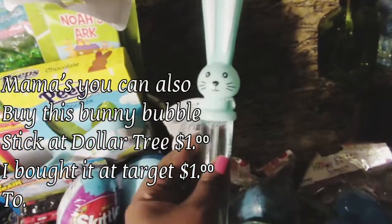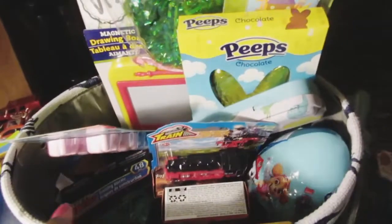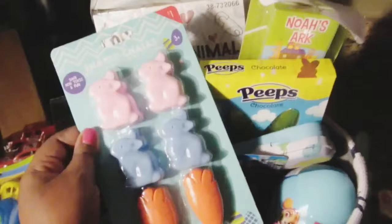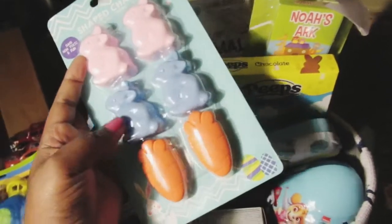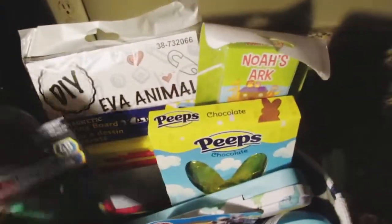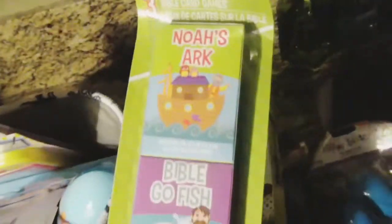I found this bubble set at Target which is really cute. I got him a Skittles Easter egg, and most of the candy you see will be divided into zip-lock snack bags. I got him some chalk — the blue and orange will be for my son. I got some Easter basket grass, more little Legos in green and blue, and a peach chocolate bar.